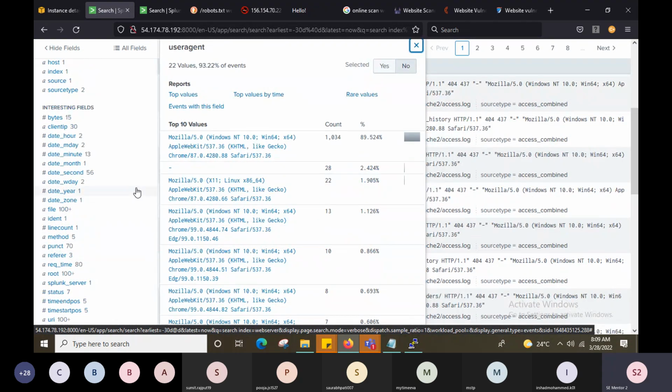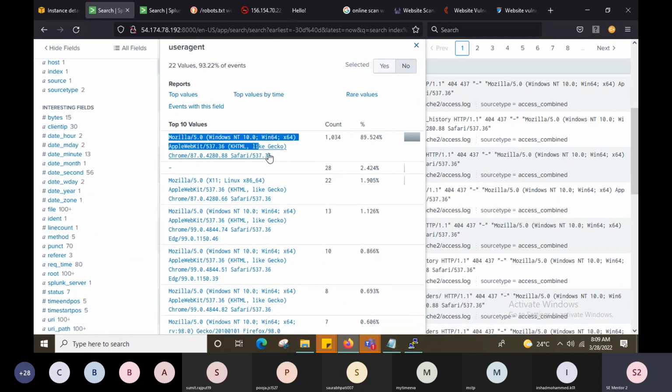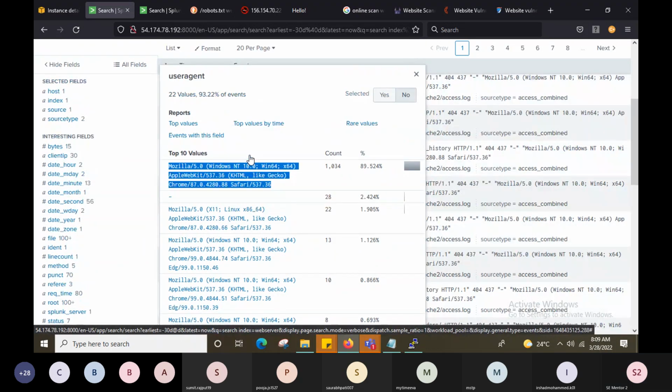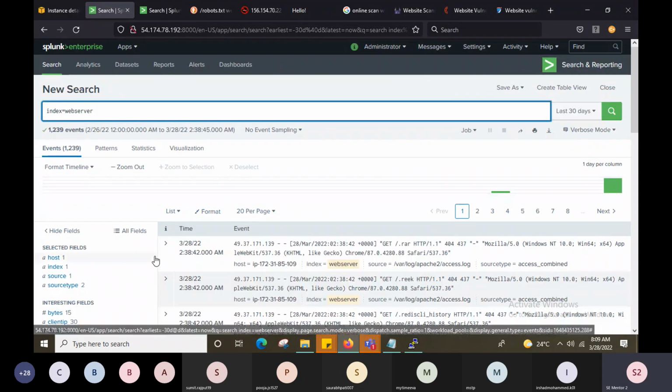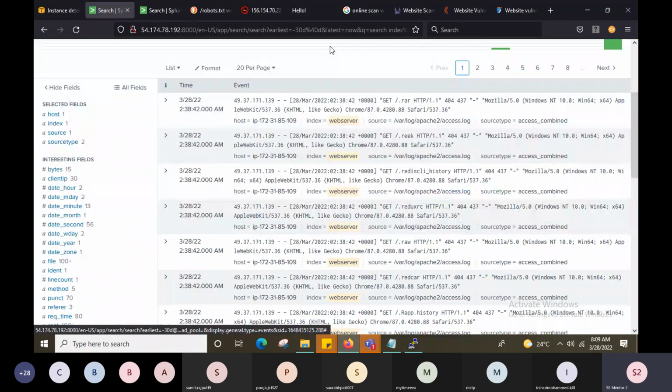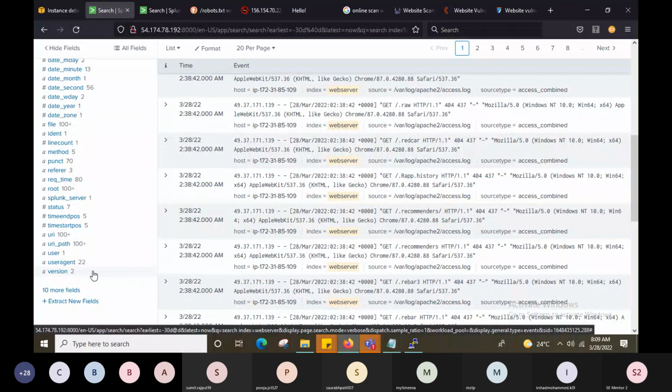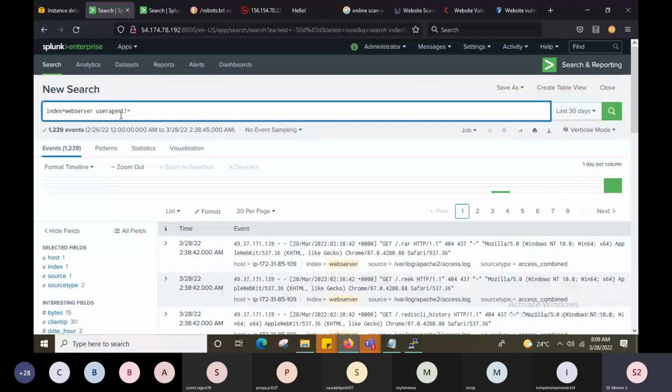Mostly people use a browser. There are a couple of things that you can do. You can check user agent not equal to. You need not mention such a big string, you can just mention Mozilla and star.